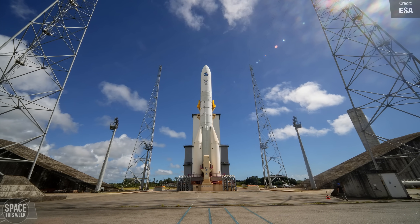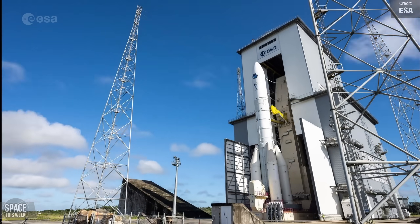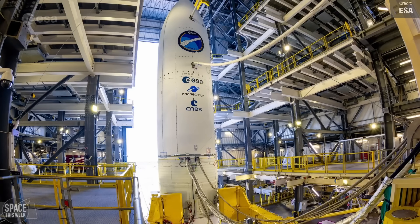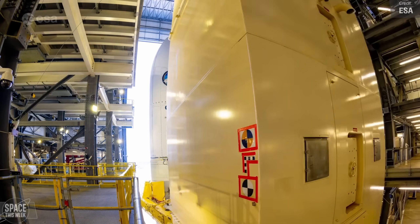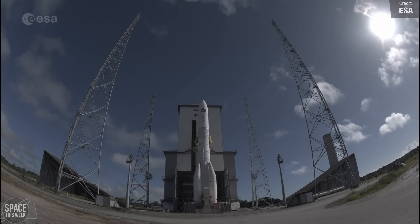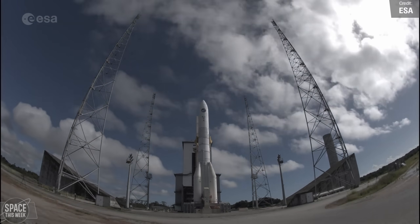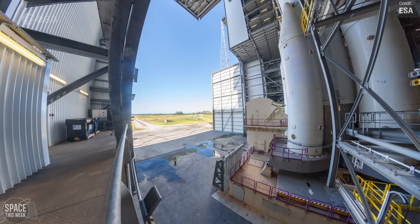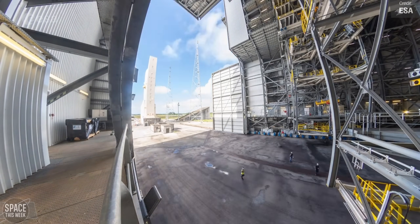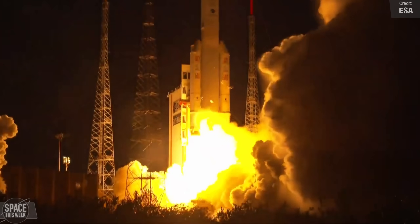The Ariane 6 is now on the launch pad. It's a new European rocket aimed to be a cost-effective and versatile heavy lift vehicle to replace the Ariane 5. The rocket seen in these images is not actually meant for spaceflight — its purpose is to undergo thorough checks of assembly procedures, electrical and fuel connections, and telemetry. The actual flight models are being constructed in Europe by main contractor ArianeGroup. Once completed, they'll be shipped to French Guiana, where the core and upper stages are horizontally assembled before being raised upright in the gantry and fitted with solid fuel boosters and payload. As for the Ariane 5, its final flight is scheduled for the 4th of July — keep your eyes peeled.